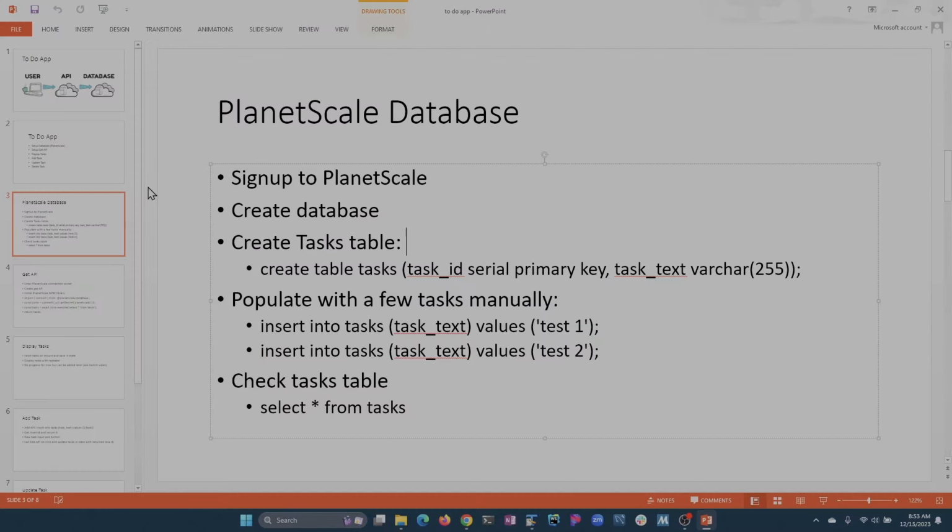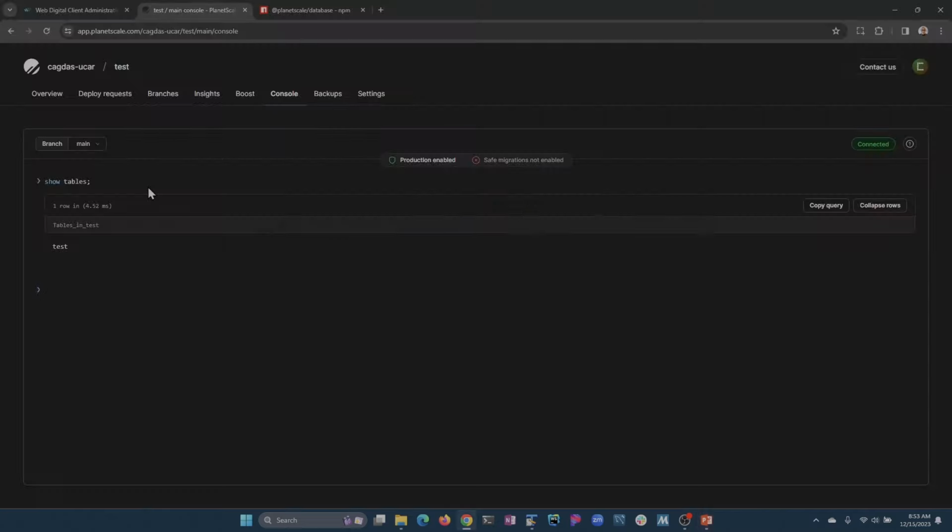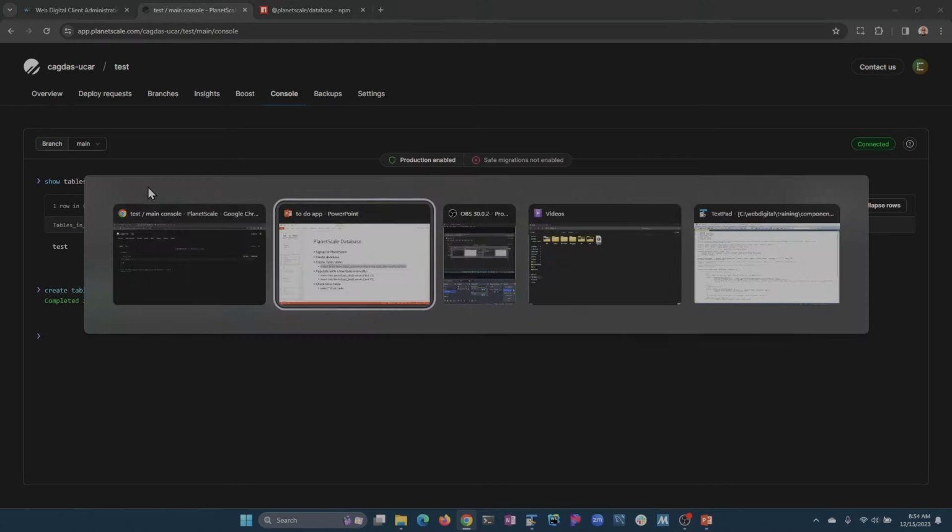So we created the database already. We're going to be creating the tasks table. It's a very, very simple table with just task ID and the task text. The task ID is going to be auto increment. That's basically creating the task table.